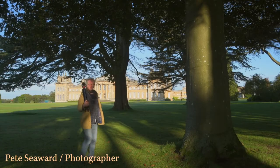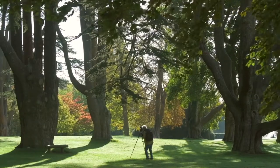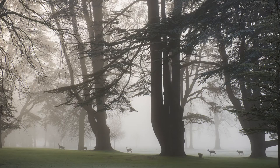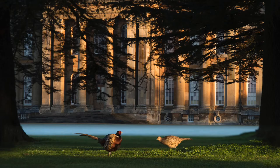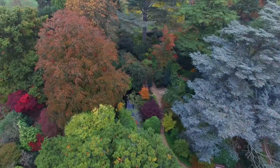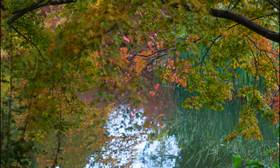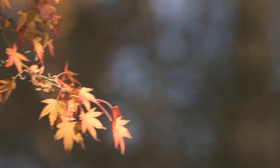I'm in Oxfordshire on the south lawn of Blenheim Palace — not a bad place to be. On this particular occasion I'm here to photograph trees. I do a lot of photography throughout the year at this place, but there's nothing more delightful than being here in autumn and photographing these majestic specimens. Everywhere you look it's just a magnificent display of autumn colours.